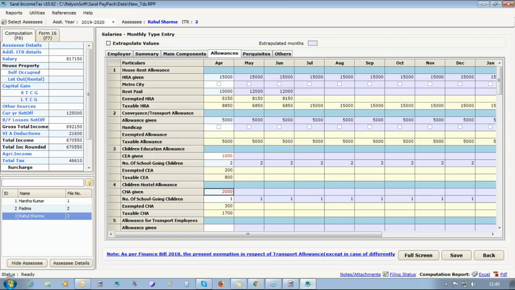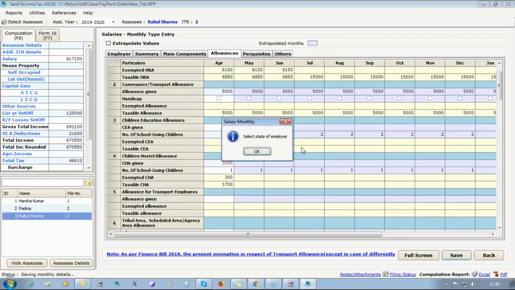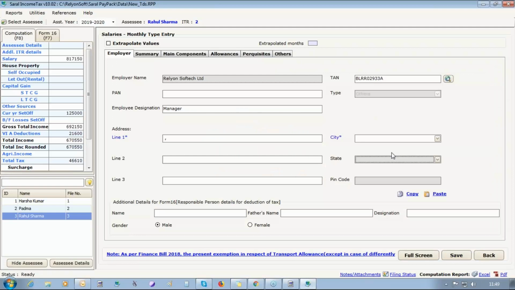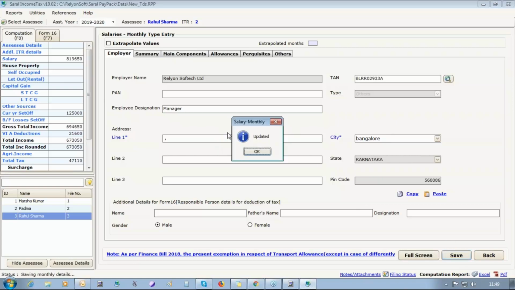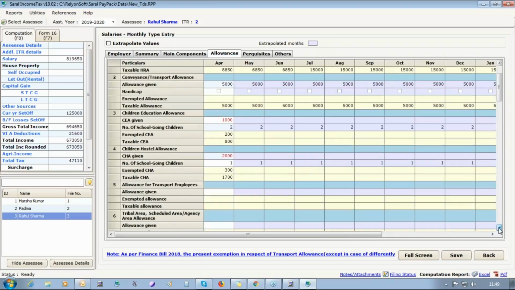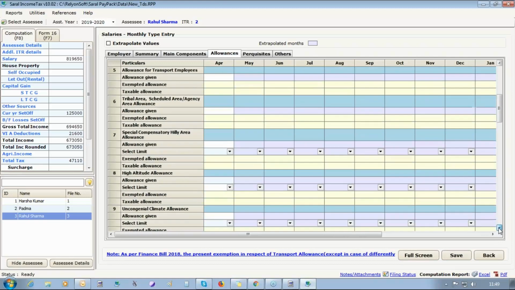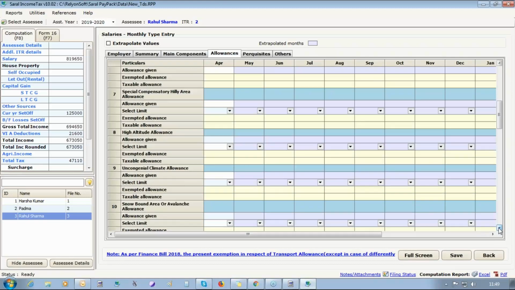Here also 300 rupees per kid. It is taking that much amount only. So the advantage is, whatever amount we enter, how much must be exempted will be taken care of automatically. Okay, you can save. I'll make the remaining entries. Save. It is done. I was under allowances. If there are any other allowances which you want to consider for your TDS calculation, a list is given here. Under this you can select.